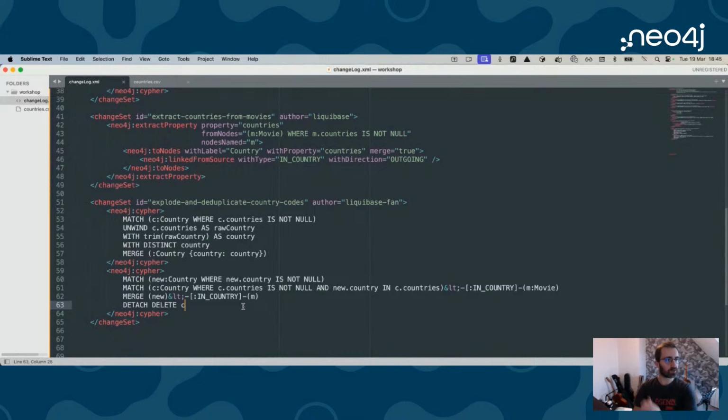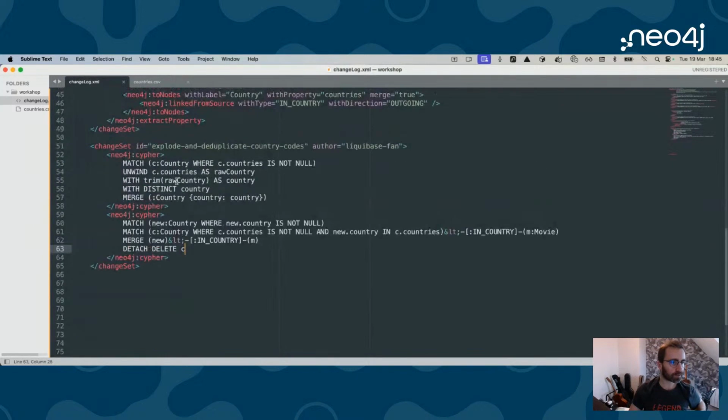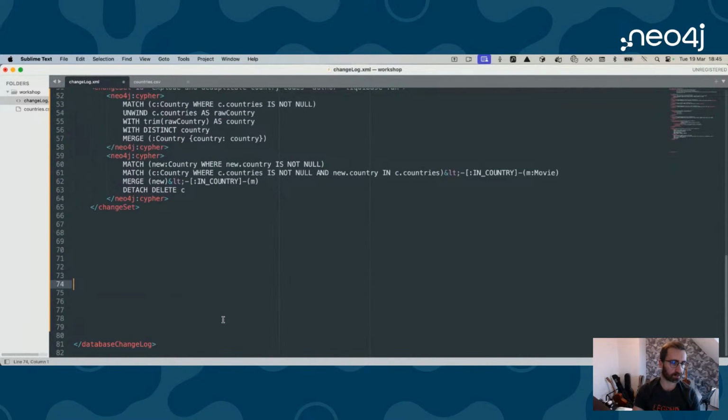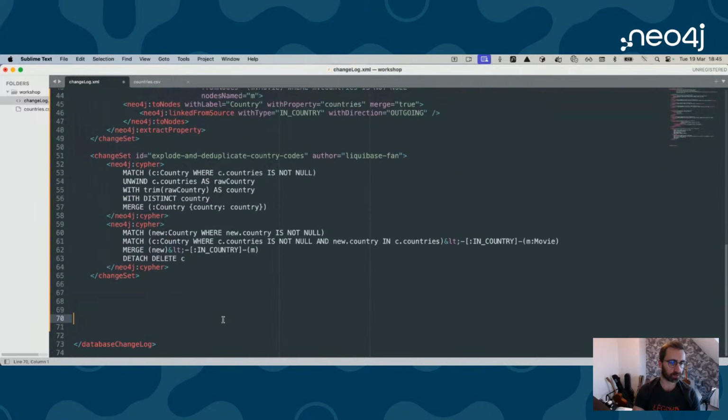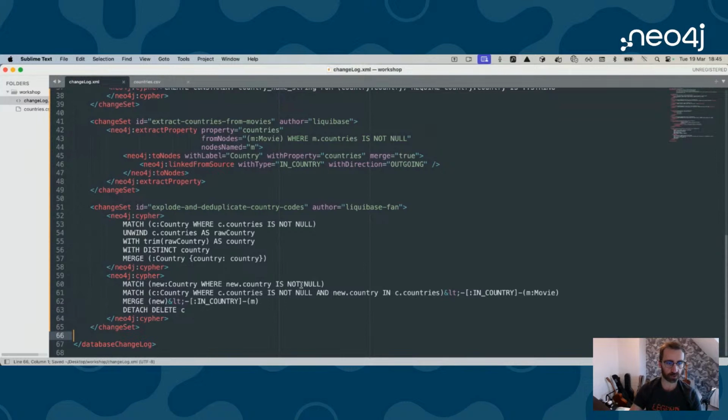Now we're going backwards. But for that to happen, we need to help Liquibase a little bit. And we've seen Cypher queries and changes. What you can do as part of change sets, and you can actually add that safely to existing change sets, is not going to change their checksum, so it's not going to be considered a modification. So what we're going to do now is add rollback queries. I mean, rollback can be any change, actually. So you could have any change as a rollback.